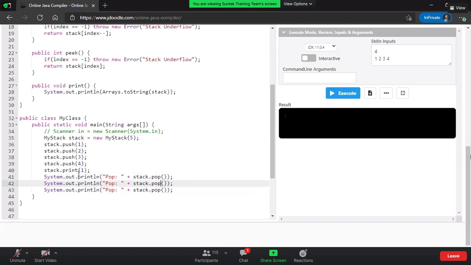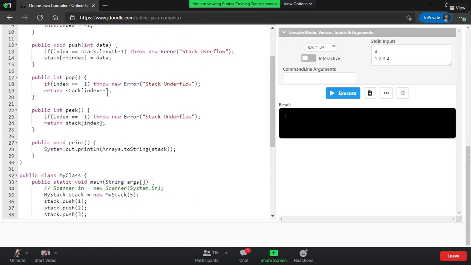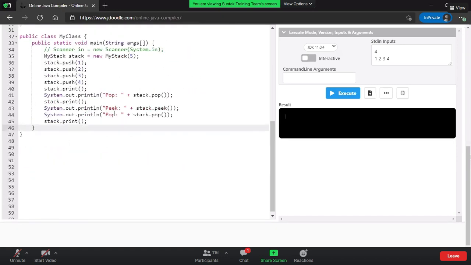I will also check peek. Yeah, so let's test it. This should work, and we have implemented a stack using arrays.